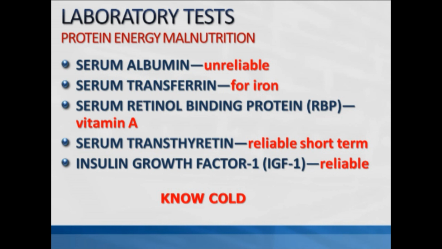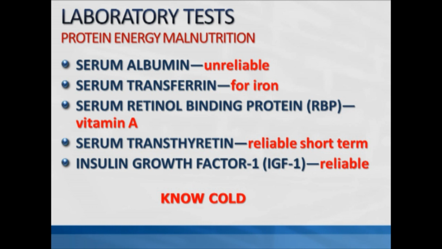So let's take a closer look at protein energy malnutrition, and using laboratory tests, let's figure out what's reliable and unreliable. Well, first of all, serum albumin is certainly unreliable. The serum albumin does not generally reflect the state of protein malnutrition. Its half-life as a protein is quite long, so it takes a long time to react to the conditions of malnutrition. So you can't really rely on serum albumin for protein malnutrition, but we do rely on albumin as a prognostic indicator of morbidity.